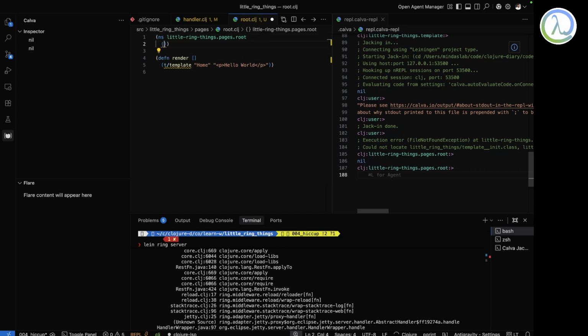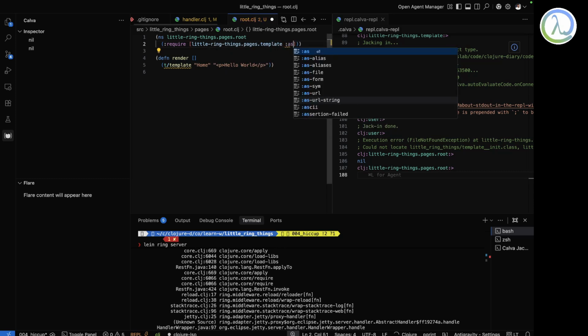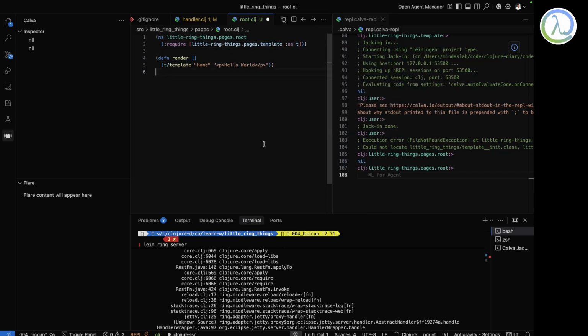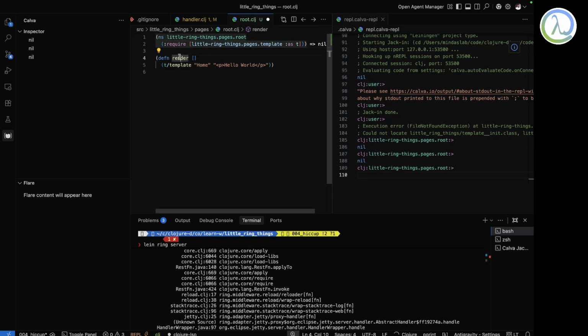Now I need to put require, then littlering.things.pages.template as T. If I execute it now, everything works.